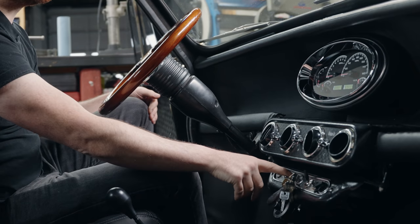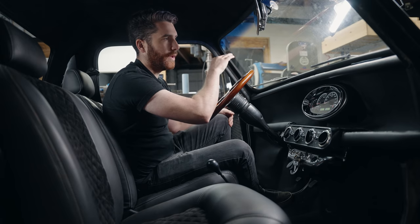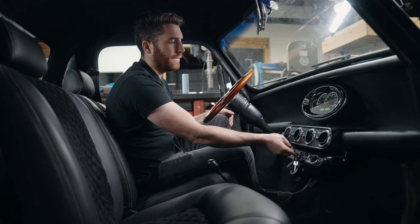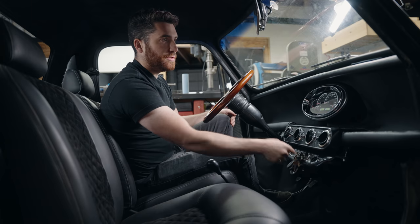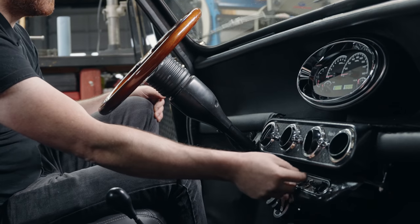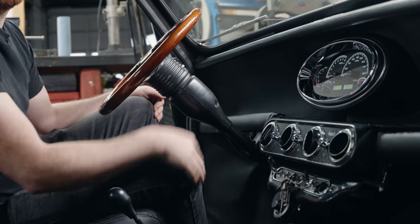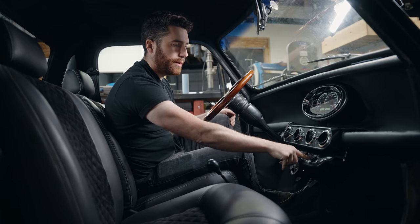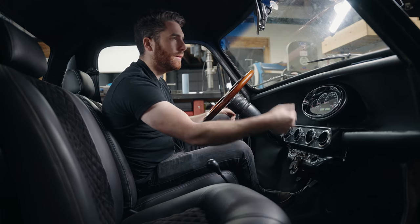This next one you can't see yet because it's the fog lights. We do have four spotlights up front wired in, so that'll activate your fog lights. The next one over is your wipers — it's a two-speed wiper with automatic park function. Click it once for slow speed, click it twice for fast speed. Pretty simple. This push button here is the windshield sprayer — when you press it, it sprays the windshield.